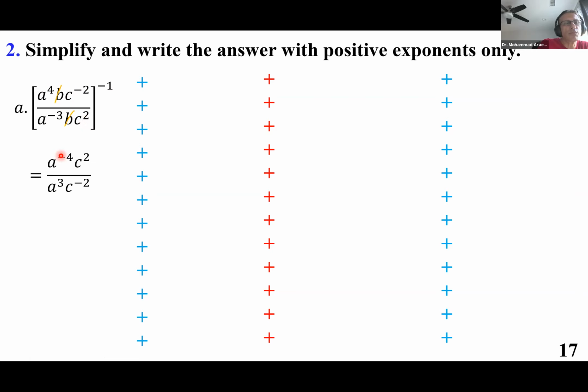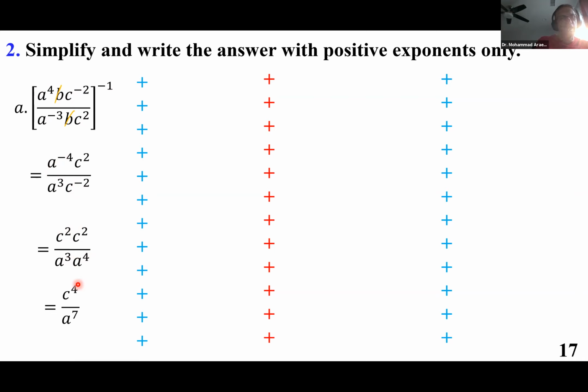Anytime you have a negative exponent, this one moves down, becomes a to the power of +4, this goes up, c to the power of 2. So they add up to 4, so c to the power of 4, they add up to 7 over a to the power of 7. This is one way to do it.